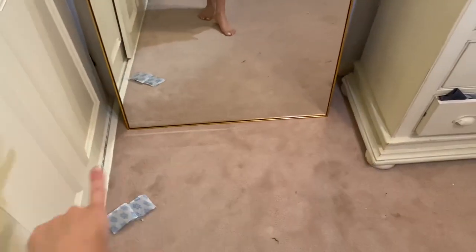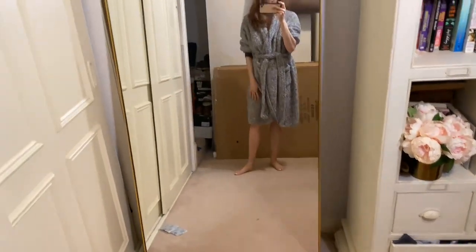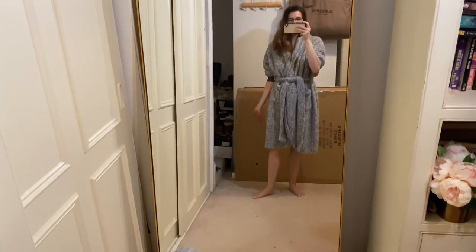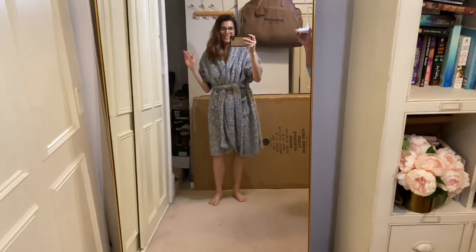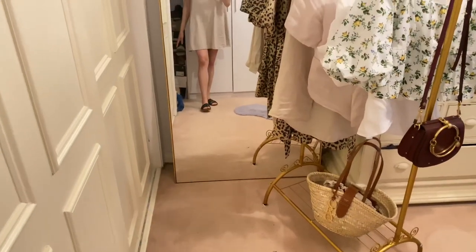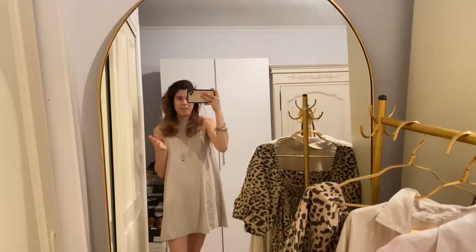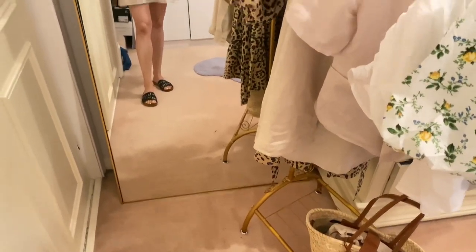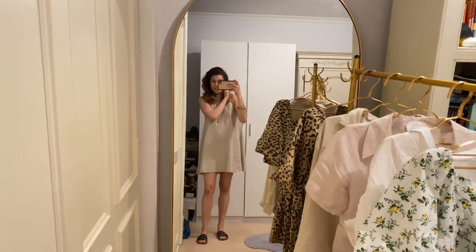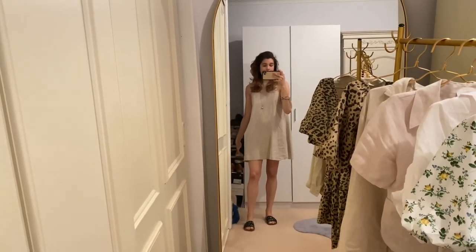Look how perfect the sizing is, for the moment anyway. And yes, the floor does need a vacuum which I was meant to do today, but I'll do it another day. Not my best first outfit in this mirror, but hey — I thought I would share how we got to this point. And this is actually the first time I am filming any outfit of the day with this new baby. Yes, it's the Bjorn Lena Arch Mirror — apparently very popular, but I had no idea. I was basically just searching for an arch mirror that was brass, and here she is, and she's working. We've done a little bit of decluttering up top there, and now we just have to sort out all my husband's footwear.